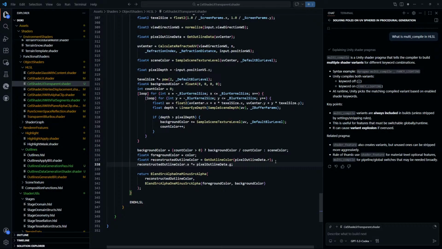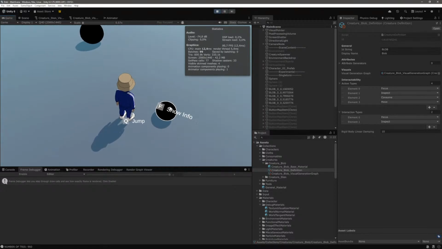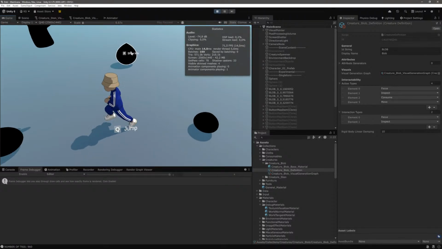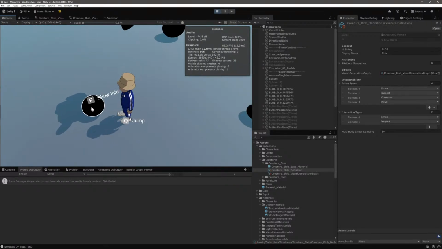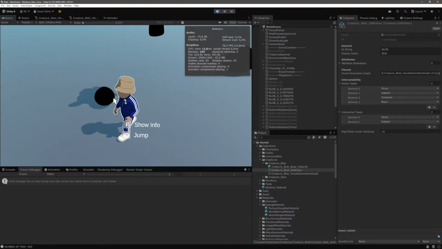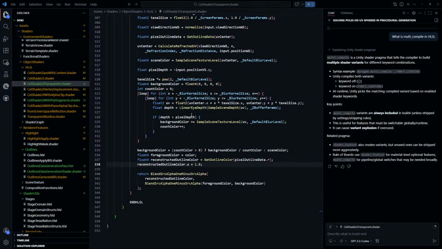Reconstructed outline color. Then it works. Okay. Interesting.